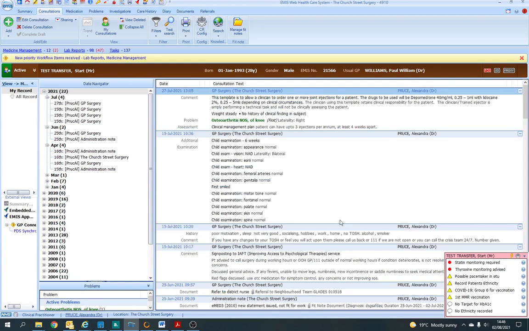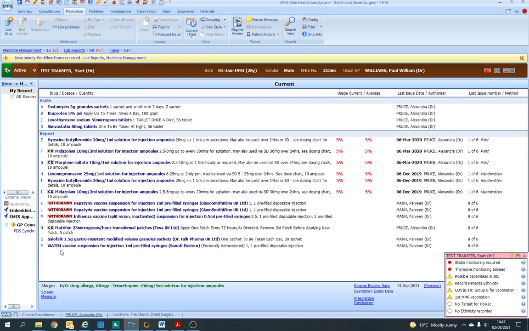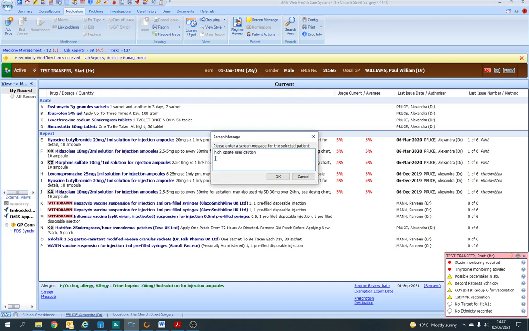You can look at his medications by clicking on that button, and the first list you will see will be the active medicine page. So he's had these as acutes, and he's had these items added to his repeat list. His allergy status is down here at the bottom, and you can also add screen messages here for allergies, whatever you want to say, for example, whatever you wanted to put on there. So then that would be as a message to other prescribers.